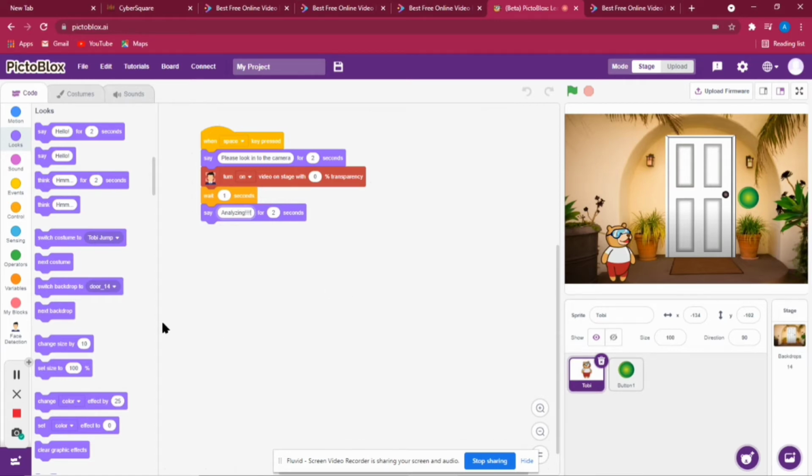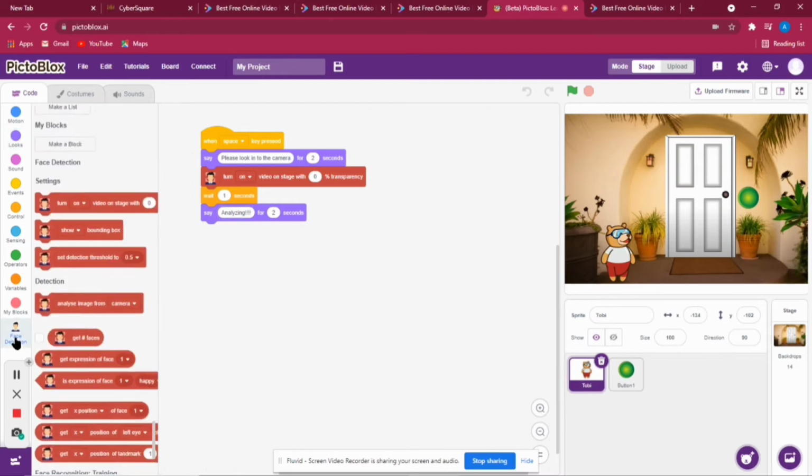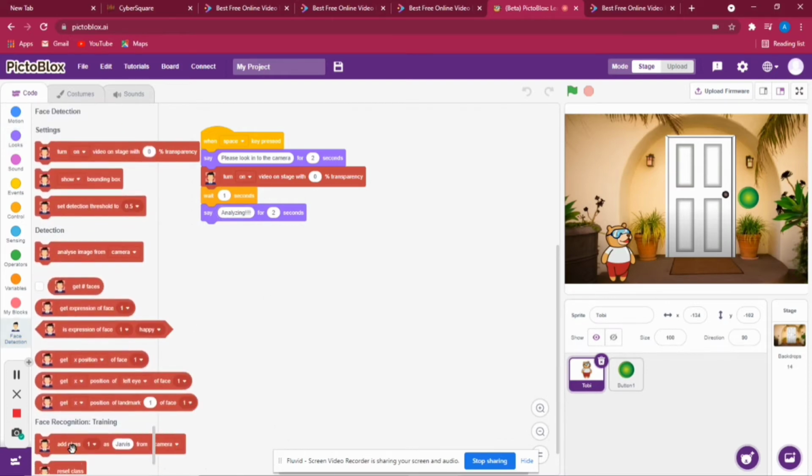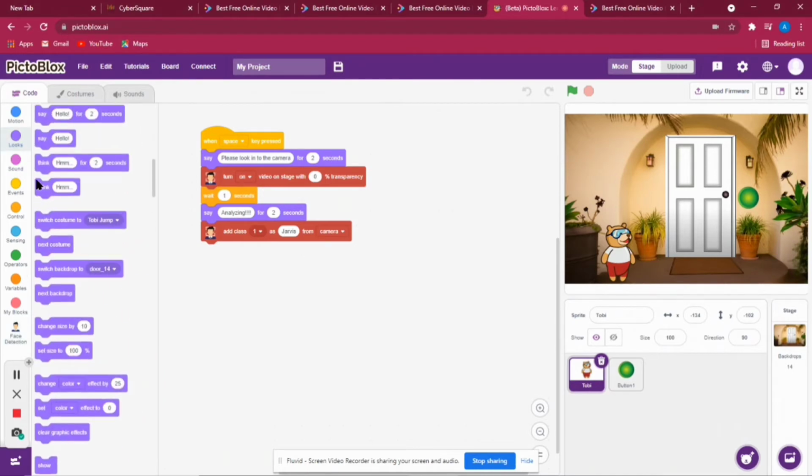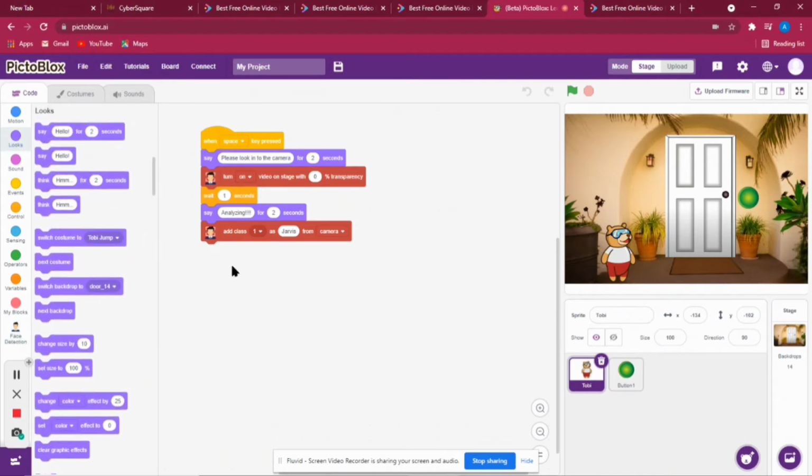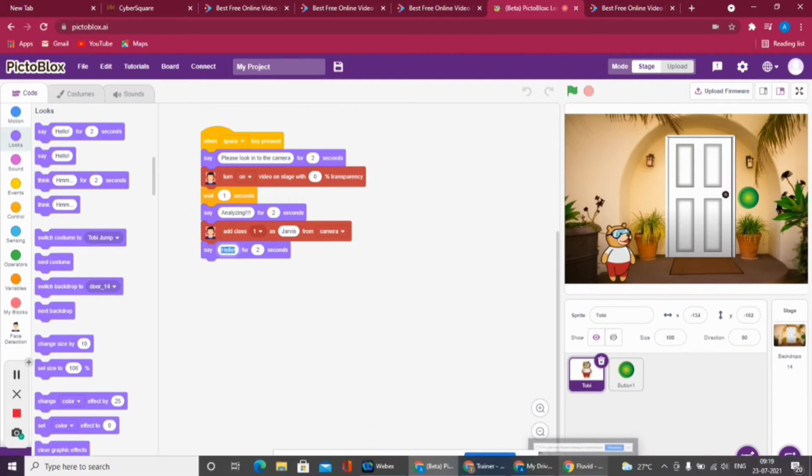Next we have to save the face, right? For that, again we take face detection and we have one block, add class 1 to Jarvis. So here we are saving our face to class 1. Now we go to looks again, take the say hello block, and in hello we type face stored.